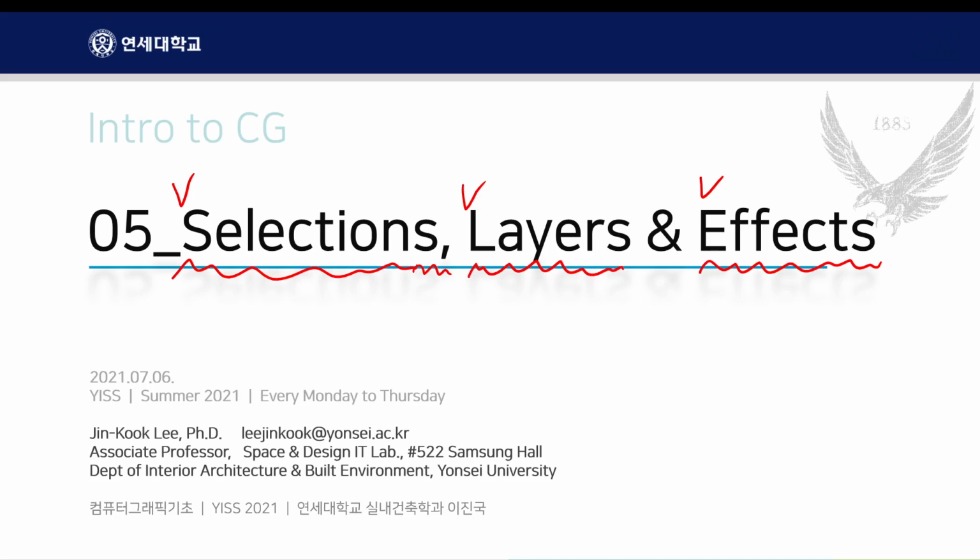You have to do it by yourself, using your own image if possible. If you don't have appropriate images, you can reuse my images given to you on Google Classroom. But select some other things, create different types of layers, and apply totally different types of effects and so on. That's what you need to do.